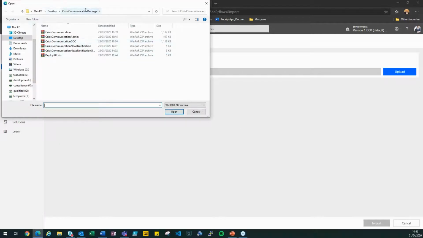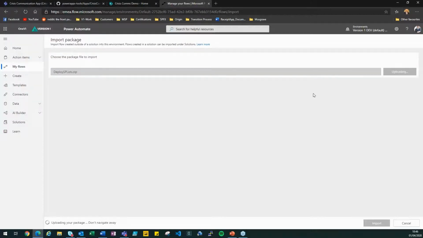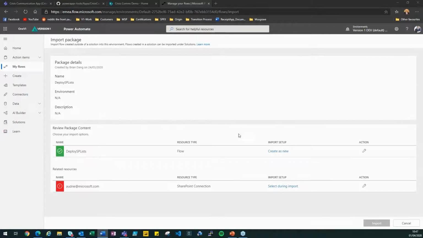So if I navigate to that downloaded file, I navigate to Deploy SP Lists, click Open. And while this is uploading, we will then need to configure our connections for the app. This should take a couple of seconds.